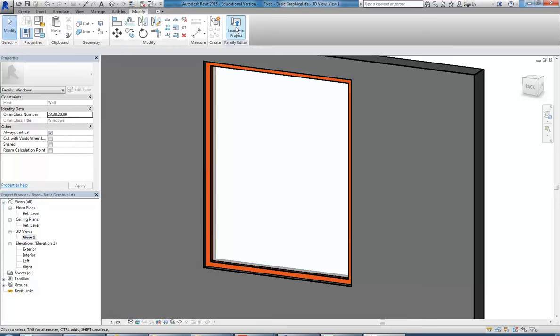Transom 2 visible. So now if I go into family types, it's got this extra property to switch it on and off. So I can make a new type with transom 2 turned off and just turn off that tick box. It's that easy. And that's a really good idea for some things.